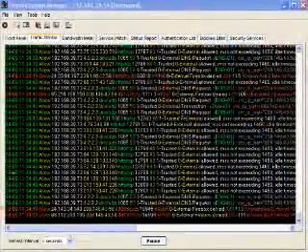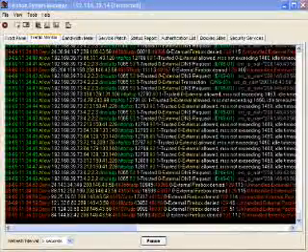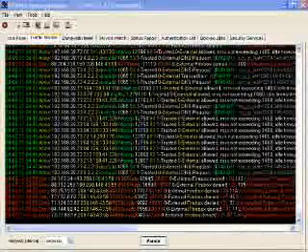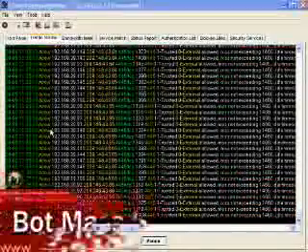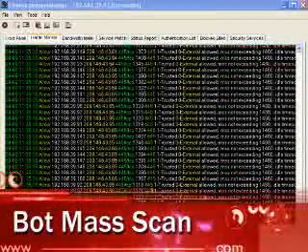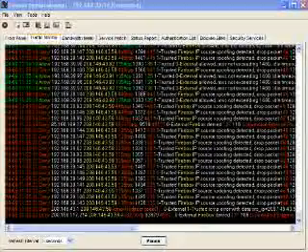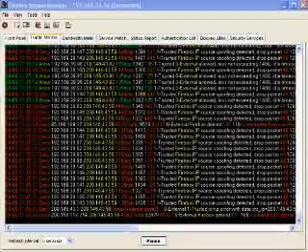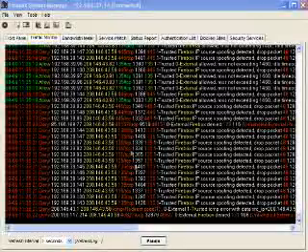When launching a mass scan, Spike's bots make hundreds of connections to random IP addresses on ports such as 135 and 445. If you see one of your IPs making hundreds of abnormal connections to a range of random IP addresses, you might have a bot on your network. Look for IPs trying to connect to ports you rarely see your computers accessing on the internet. This traffic will appear unusual compared to your normal network traffic.